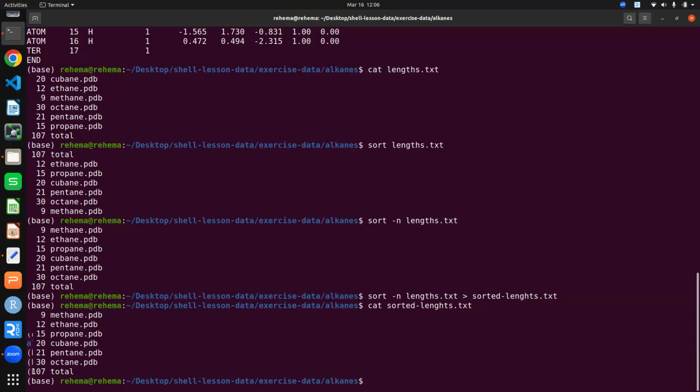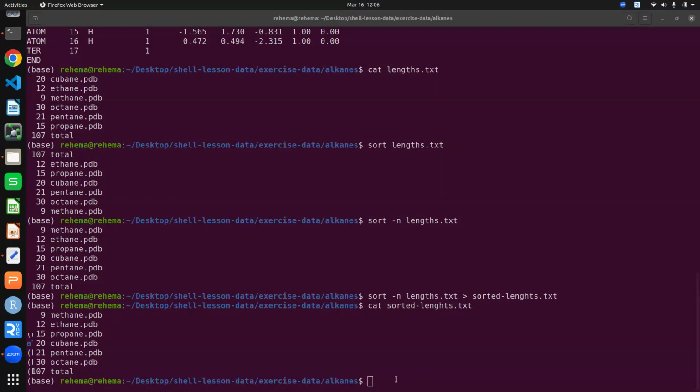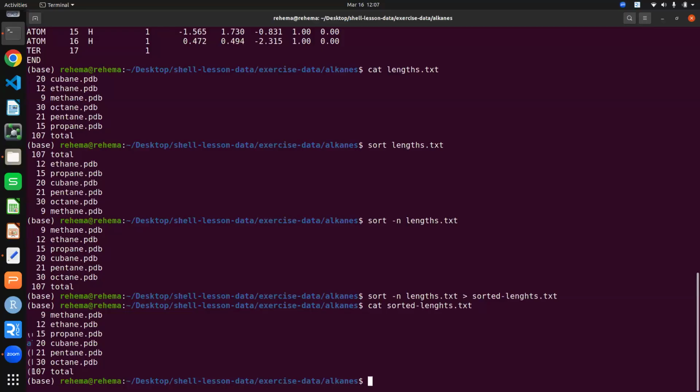Okay, that's good. So now we want to check maybe the first few lines of sorted lengths.txt. And the command to do that is head.